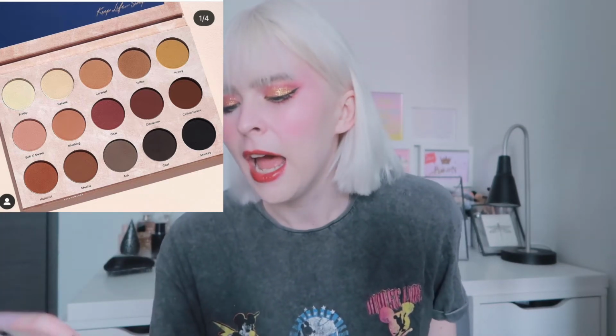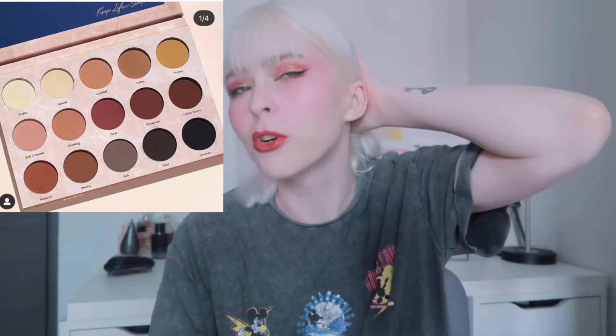This was from Dominic Cosmetics and they released the Transition palette, which is basically all matte eyeshadows for different skin types or different transition shades, as it said. The whole palette is $48 US, has 15 shades. I like what they're doing, and the thing is, I'm a shimmer girl. I love shimmery shadows more than mattes, but you always need a little bit of a matte shadow to make the shimmer pop out more. So I understand what they're doing, but for $48 US, I feel like I have all those shades somewhere in my collection, just not in one palette, which would be more travel friendly, but we're not traveling anywhere, so I feel like I don't need this.